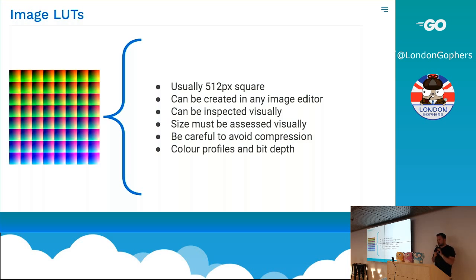But because this isn't actually an image, it's actually a data store, we don't want to compress things. And then you have all these other variables like color profiles and bit depth, which you actually ran into now, because Android can't load 48-bit images, but they can load 24-bit images, and Photoshop might sometimes just give you higher bit depths. You don't know.